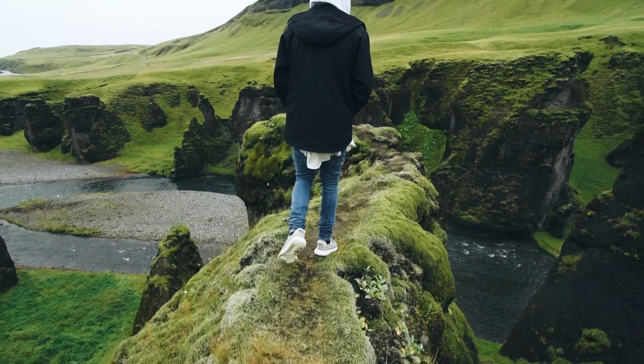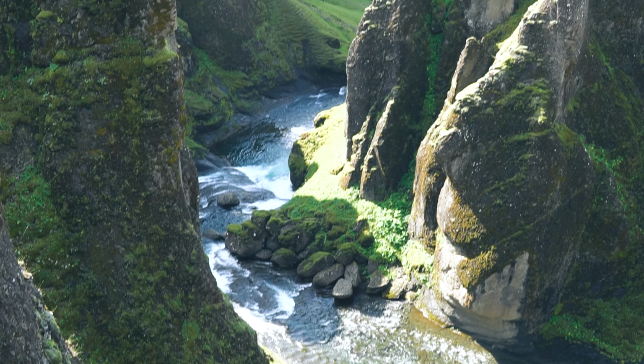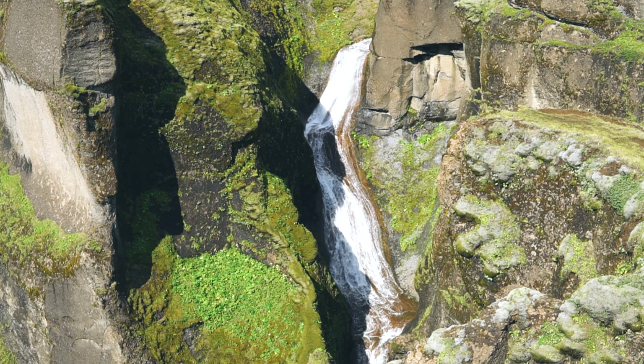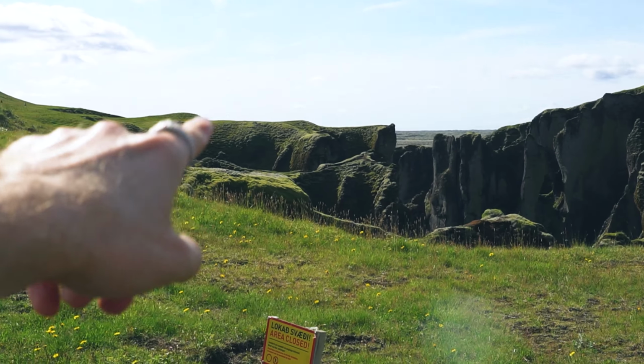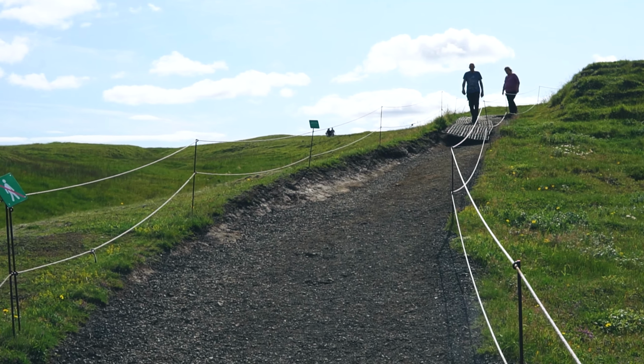So let's get to the good part. After Bieber came here, he closed the entrance to the cliffs. Now you have to stick to the path. F you Bieber. It's around 20 minutes walk from the parking lot and it's totally worth it. Before you could just walk and run over there, now you have to stick to the path. Too many Bieber psycho fans here.